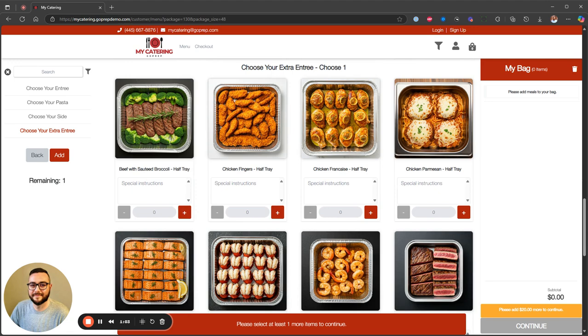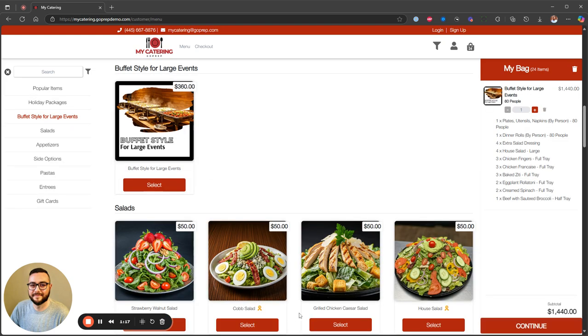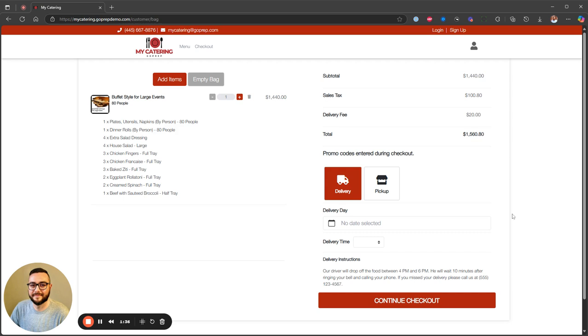With the 80-person party, we're going to get an extra entree, so I'll go ahead and make a selection. And if we scroll down, we can see this also includes things like paper goods, bread, and salad. And when I click Add to Bag, you'll see that this package was added into the bag, but more importantly, all of our meal selections have been added with the proper size trays and quantity of trays needed for this many people. So a customer could very easily come to your website, place this order, and check out without ever even needing to speak with you.